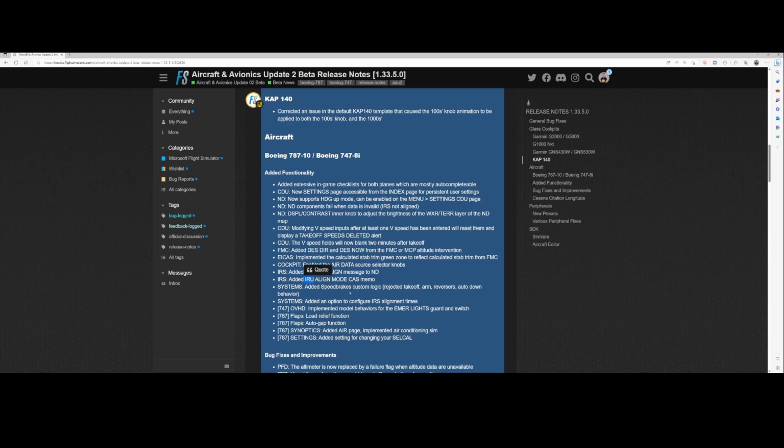Then the systems, they added speed brake custom logic, right? Reject takeoff, arm reverses, auto down behavior. So that's the auto brake knob, which you can modify, right? And then you can do, I would say, an emergency brake while taking off. And they added an option to configure the IRS alignment times. That has to do with, okay, do you want to wait 10 minutes or do you want to, I would say, align the IRSs directly or another way.